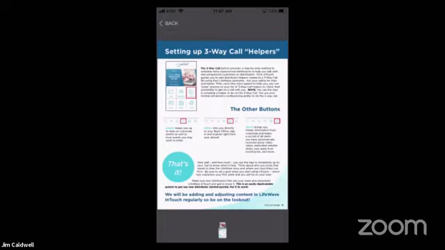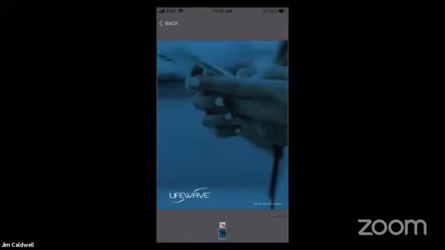Interesting about the three-way call helper concept, or the button itself, is this isn't about actually executing a conference call, a three-way call. This is about having folks, members, upline, leaders on call, on deck, that you can poke and say, hey, I want to do a three-way call in 15 minutes. Are you available in 15 minutes, a half hour, or 45 minutes? They come back and say, yeah, I'm available now, or 15 minutes. And you say, great, done. And that way you've arranged and you've organized and got set up the person you want to have come on your three-way call to help you. So that kind of thing.